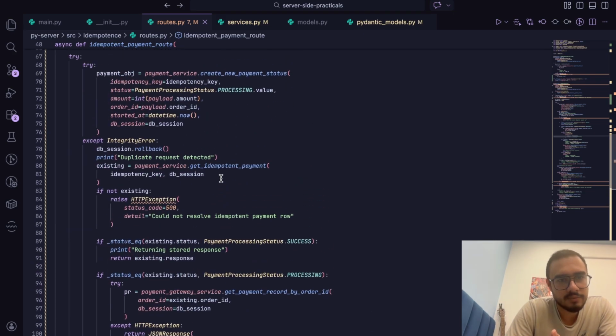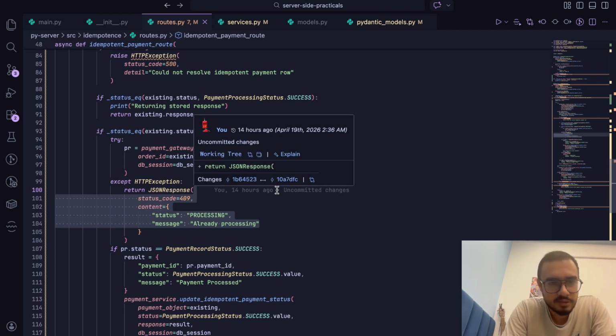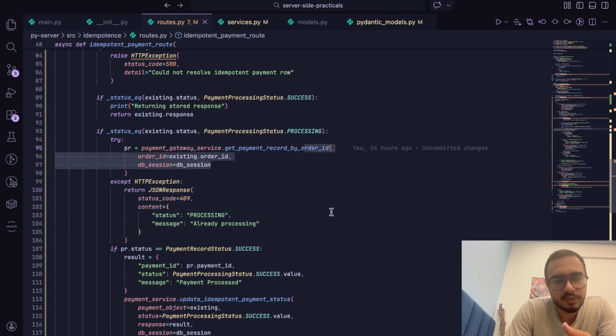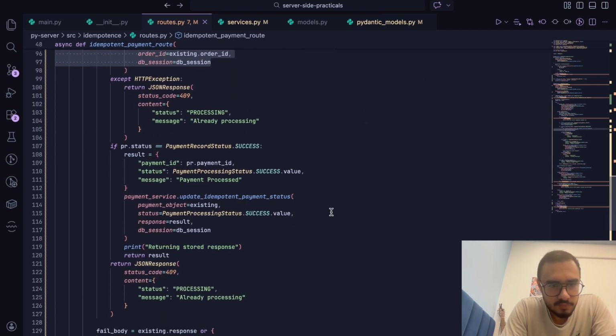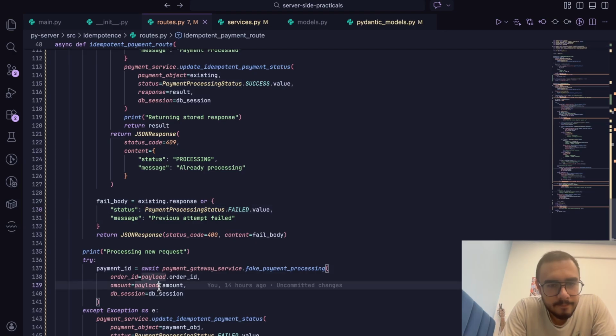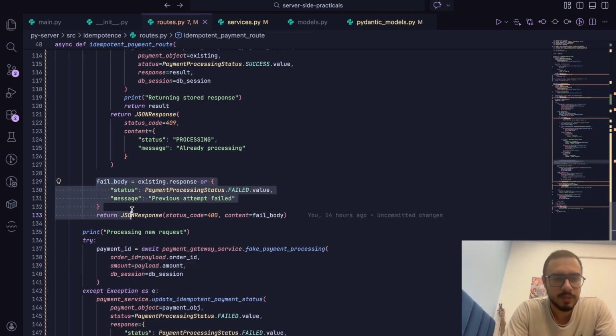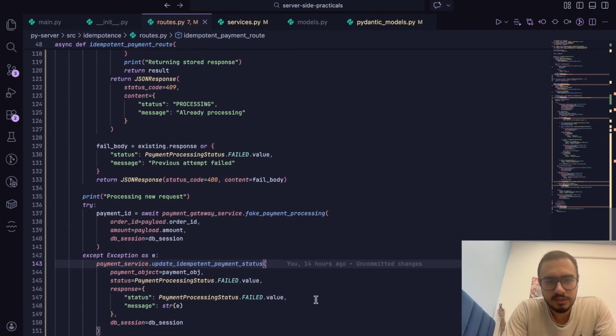That ensures that if two concurrent requests occur at the same time, we can simply tell it that the status is processing and all that. No payment record has been successfully settled. That's it. Now even further, in this case, if it is not successful, we again do the same thing to ensure consistency. Now let's say the payment had failed. We'll just say that the payment has failed. That's it. That's almost about it.